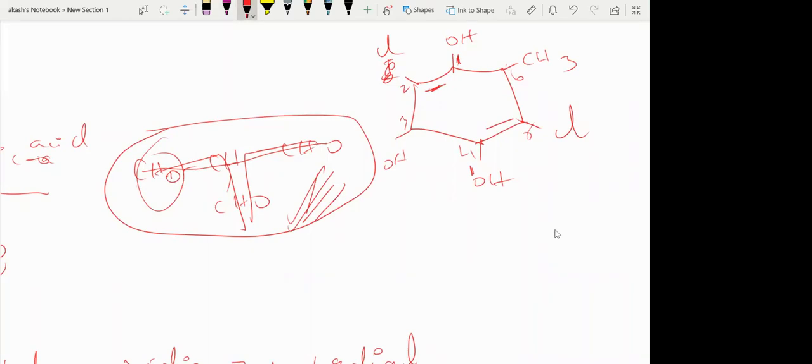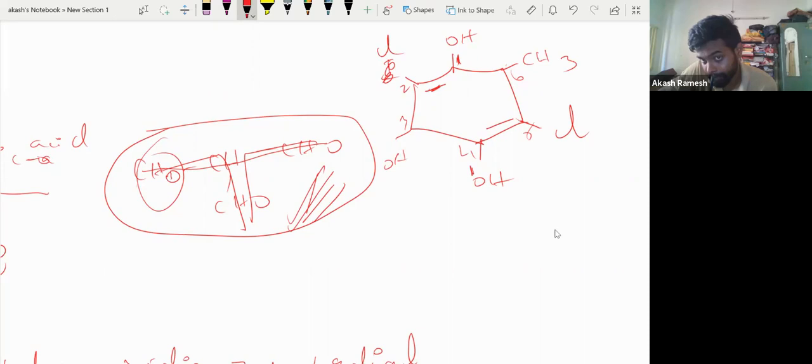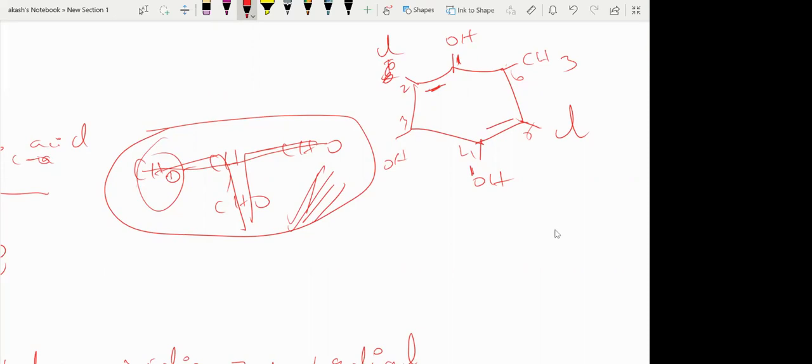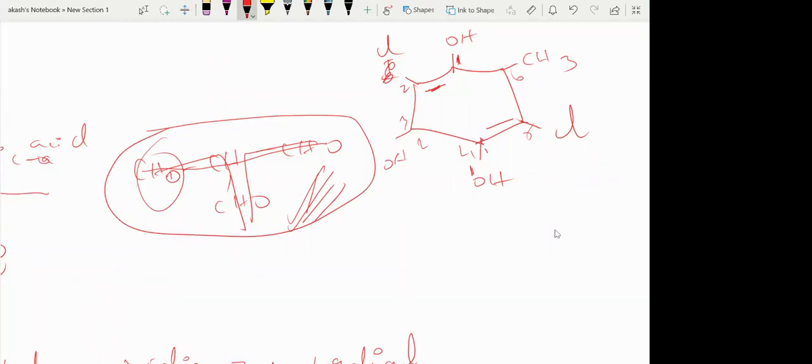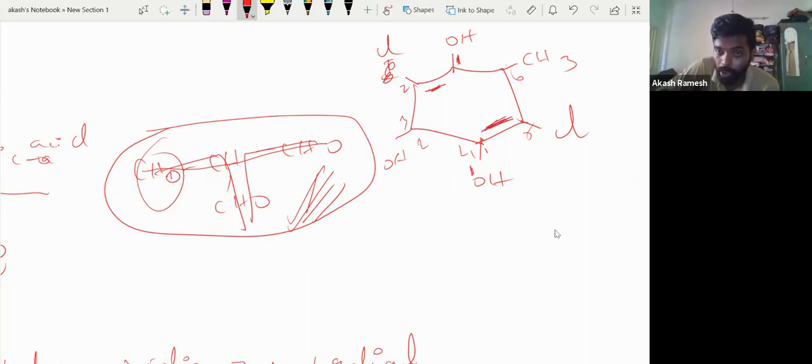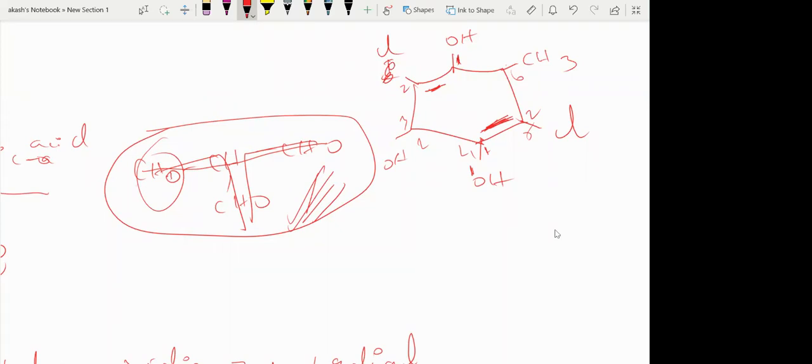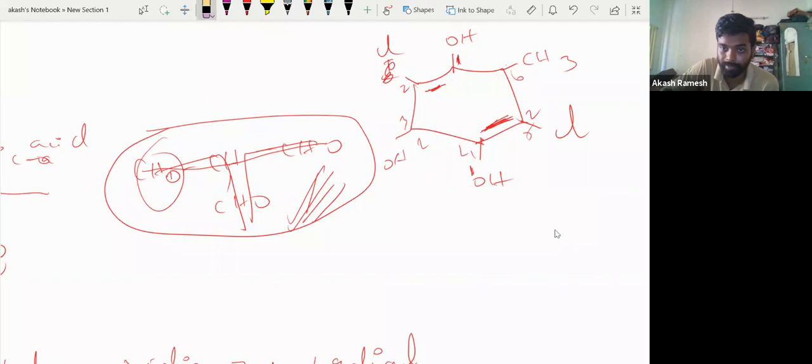Sir, why can't we write 1 in the bottom and 2 in the left? 1 in the bottom means here 1 and 2. Yes, sir. I told you, right? This is a double bond having carbon. Once you have a double bond carbon, it has to be traveled. You don't have any choice. If you put 1 here, you have to put 2 here only. You have to travel the double bond. You remember the question which we solved some time back? Okay, sir, got it. Understood, right? That's why we are not putting 2 there. So this is the correct way of numbering, right?